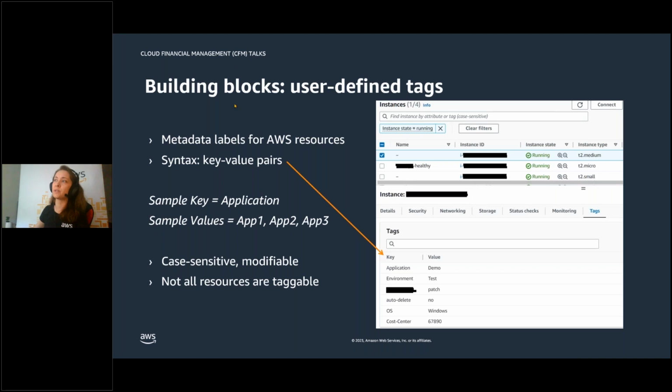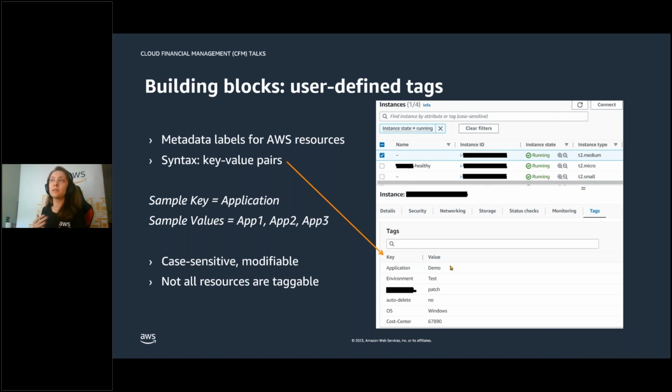On the screenshot here that I have, there's a bunch of example tags that are applied to one EC2 instance that is selected on the screenshot. And one of those tags is application. And for example, this particular instance is tagged with a value demo. And then you might have 5 other instances that will be tagged with a value test, or you might have 10 other instances that will be tagged with the value production. So then these tags can reflect in your billing tools. We will get to that a bit later.